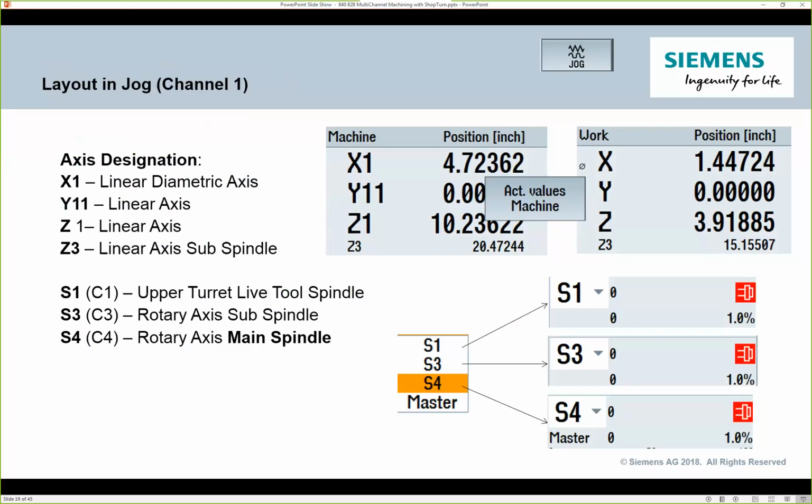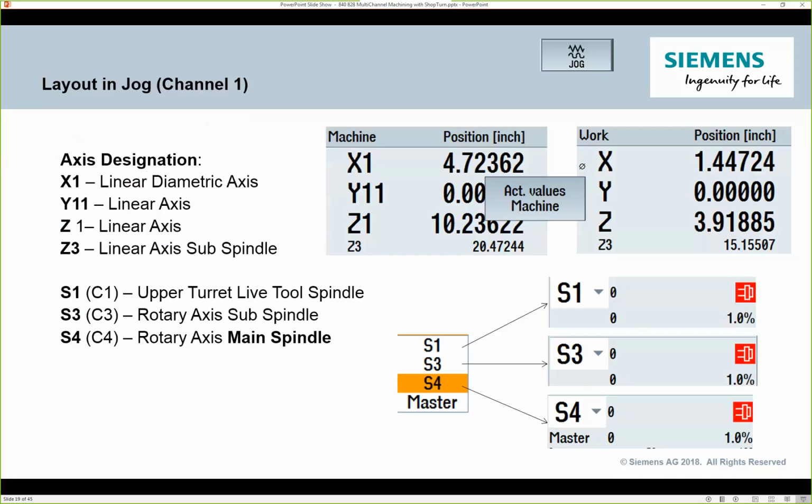Now take a look at the spindles. This is important. So I am currently looking at just channel 1. You see how we have 3 spindles listed? But in the previous slide, I just showed you there's 4 spindles on this machine. Well, this is only going to show you the live tool spindle, the spindle that's on the turret, for that specific channel. Right? There's never a reason for me to try to drive my spindle that's part of channel 2, or my turret number 2, my lower turret, from the first channel. But I do want to be able to run either of the 2 main spindles, right? The main spindle or the counter spindle. So that's why you have the S3 and the S4 in channel 1.